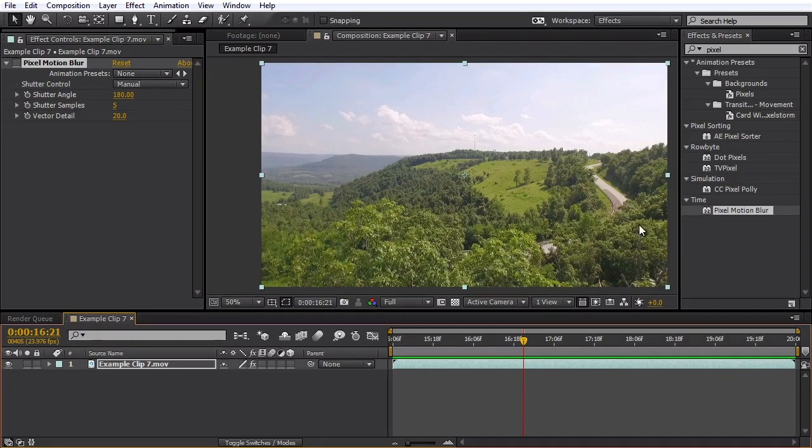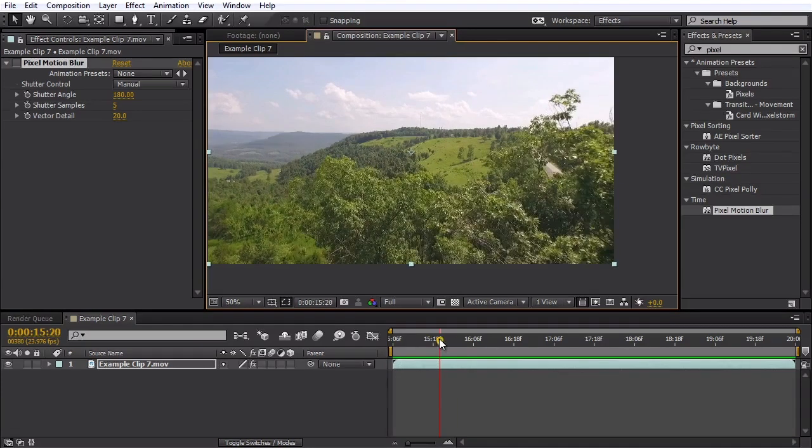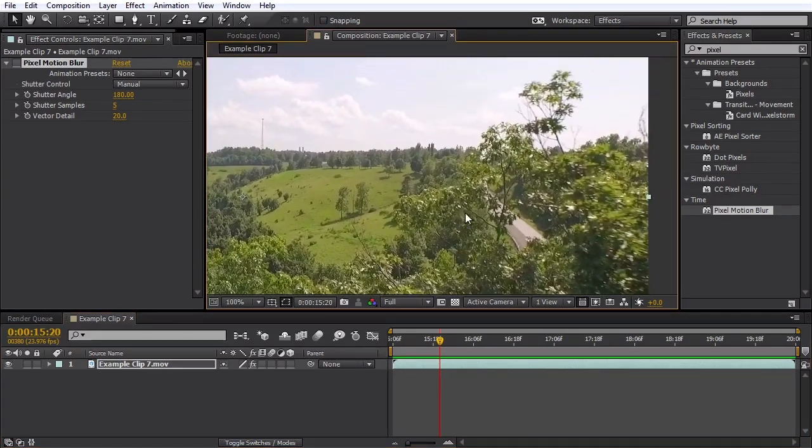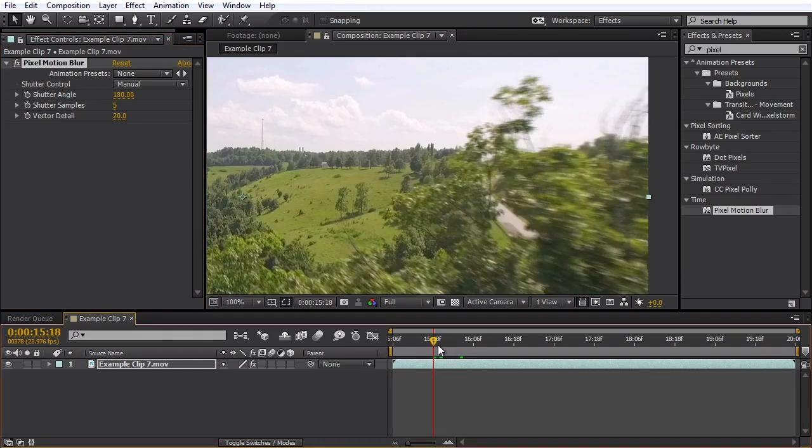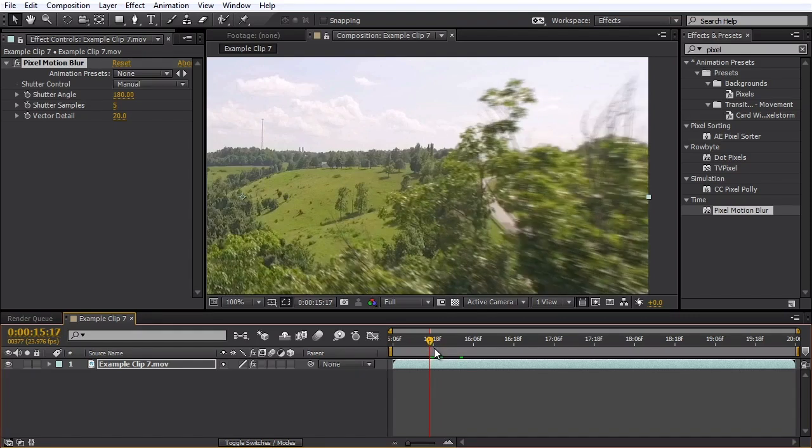And it's very effective. So I'm going to pull back here onto the trees here. And I'm going to check the effect on and off here for pixel motion blur. And you can see what it's done here. It's added this awesome looking motion blur right there just on the trees. It's not affecting anything in the background. It's not moving. And we can scroll through here and kind of see what's happening. Now this is kind of a render heavy effect, so we'll take a little bit extra time to render this.